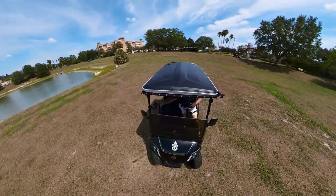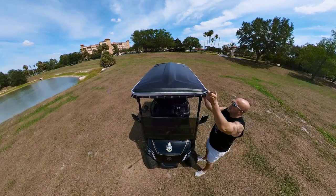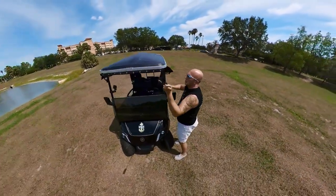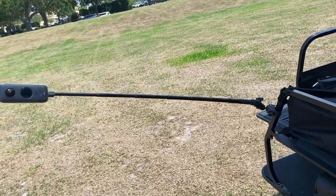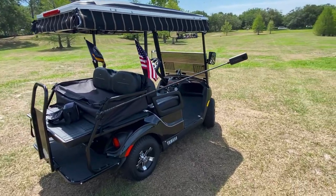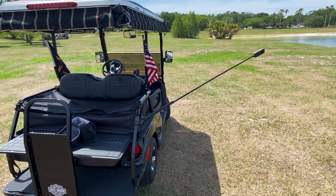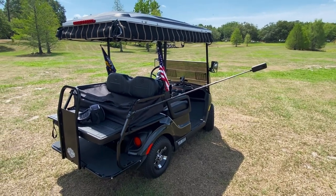This is a good example of how invisible the stick is. I'm actually going to grab the stick here and remove the clamp to relocate it, but you cannot see the stick at all. In this setup I'm going to jet it out of the back right side — it'll give the effect like there's a drone flying next to my golf cart. Be aware that it's protruding out, so you obviously don't want to hit anything or anybody. Be careful with this stick in general where you point it.